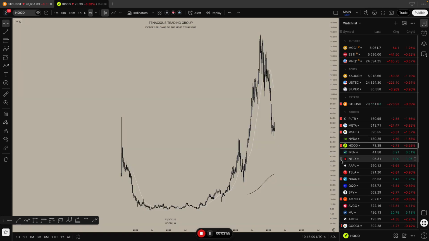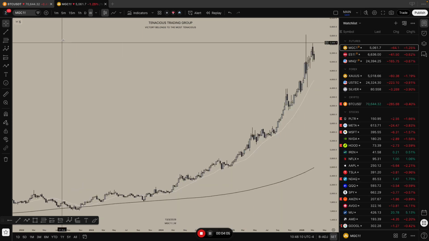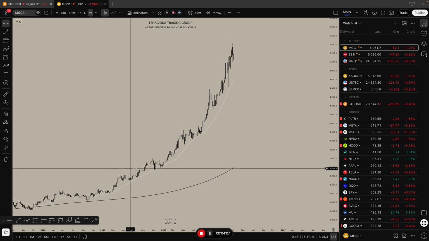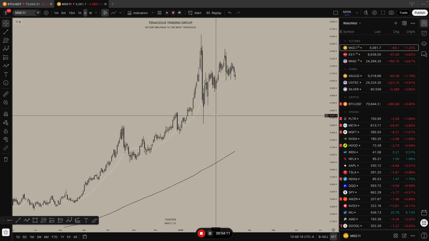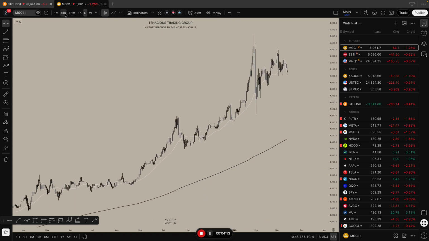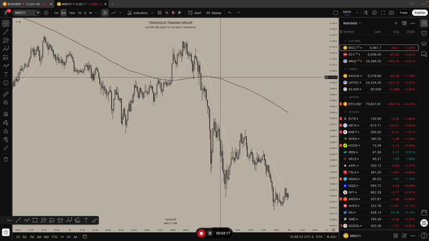That points me to another thing that you guys have to remember. Whatever time frame you are on, you have to follow the SMA based on that time frame. The reason I'm saying that is because if I go on to gold, this is my weekly time frame, and price is clearly bullish. If I go to my daily, price is clearly bullish based off the SMAs. But if I go down to my 5 minute, my 1 minute, price is actually below my SMA.